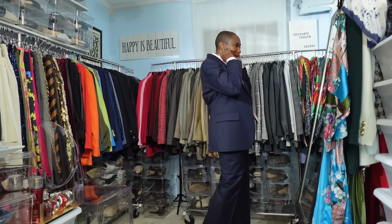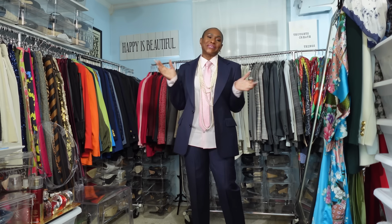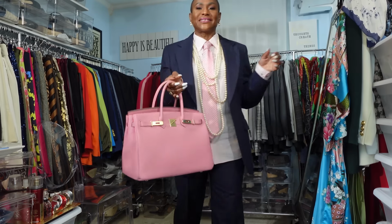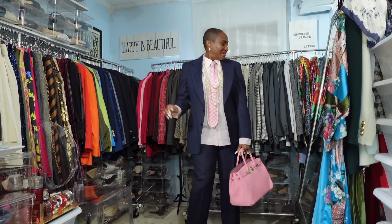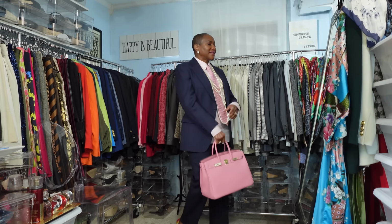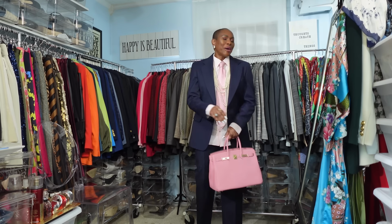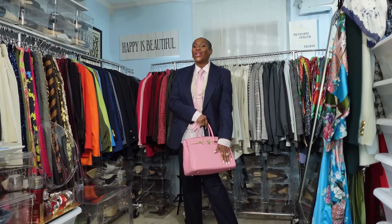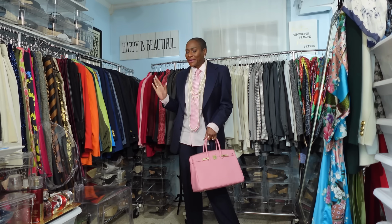Next, so I got my earrings on. We got the pearls. The next accessory is the bag. Only one bag I could have carried, and it's this. My Hermes imitation. But the beauty of these bags that I got years ago from Amazon is that they're all leather. The key thing for me is that if the bag is leather, I'm good with it.